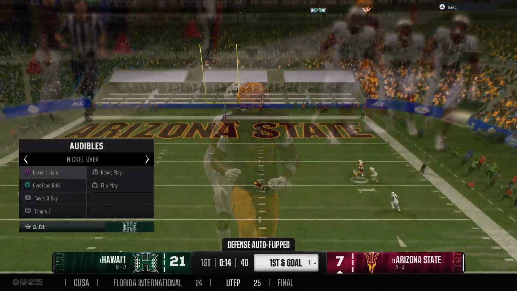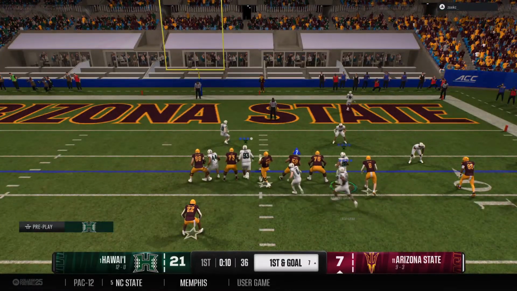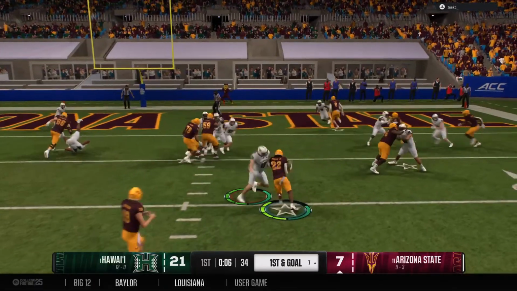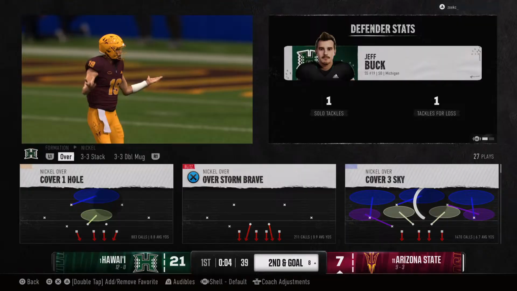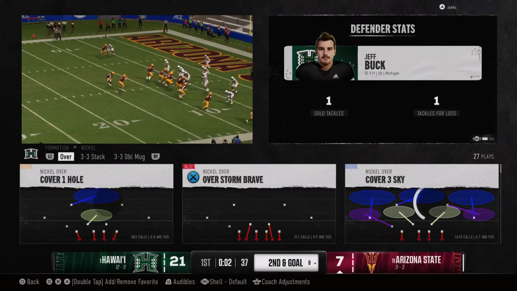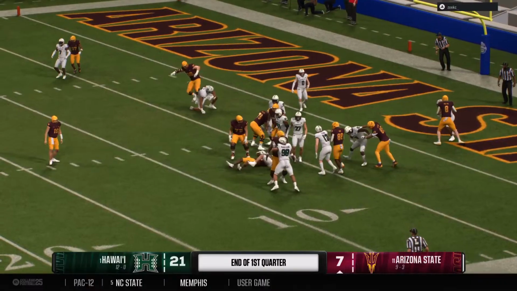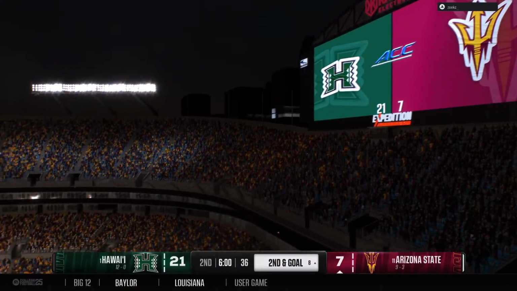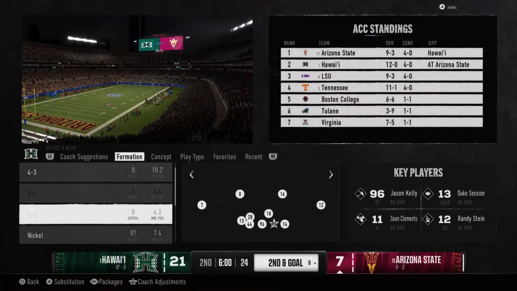The offense set up now with a first and goal. Offense comes up to the line. They might have a chance for a couple more plays before the quarter expires. First and goal, handoff. Defense will make the stop in what will probably be the final play of this opening quarter. That's the end of the first quarter. With the score, Hawaii 21, Arizona State 7.